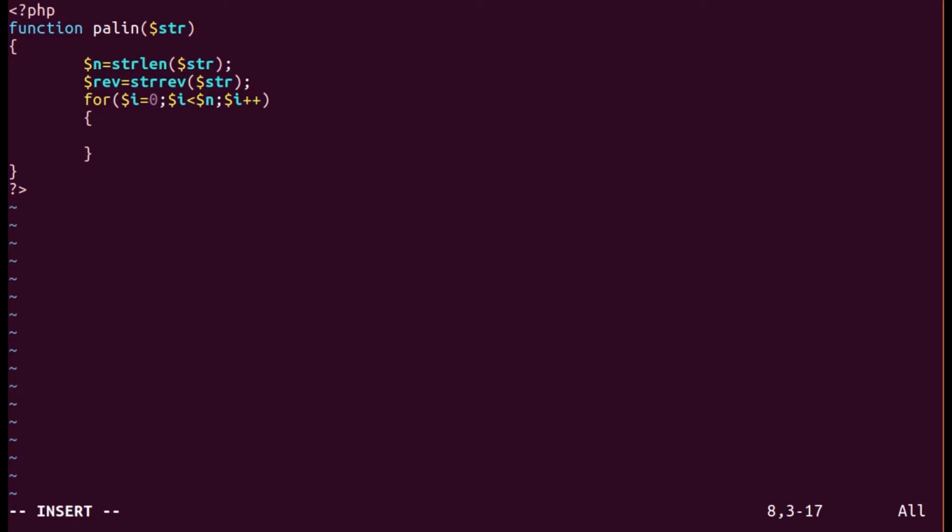We are gonna compare. Simple if statement. If it's not equal to the last element, even one of the elements, I'll have echo.